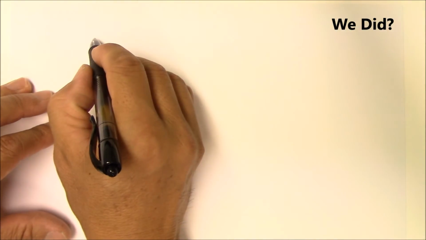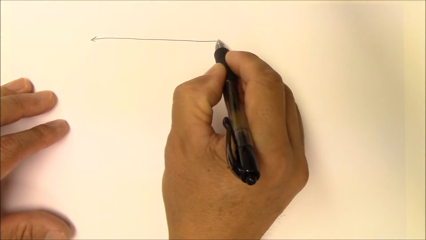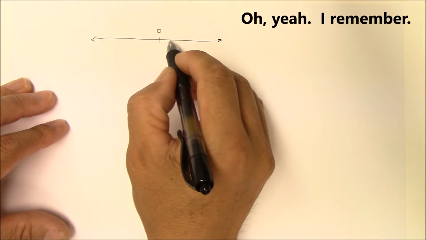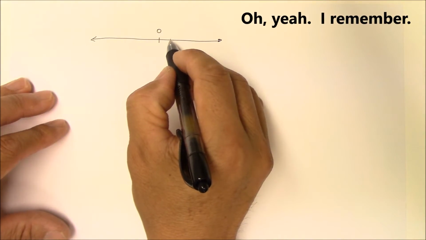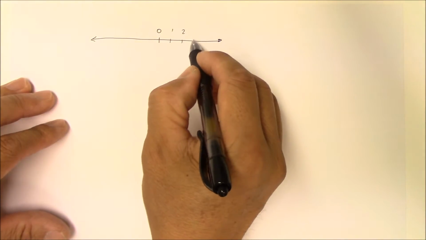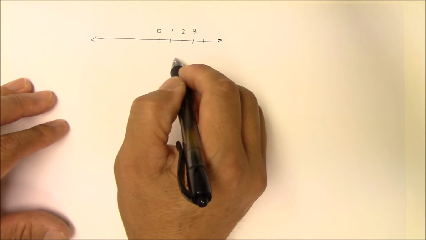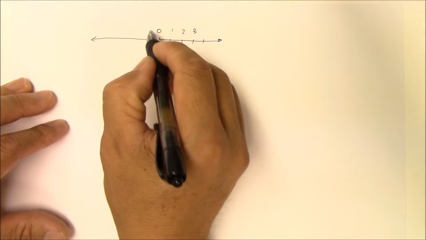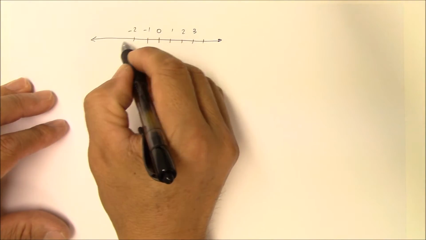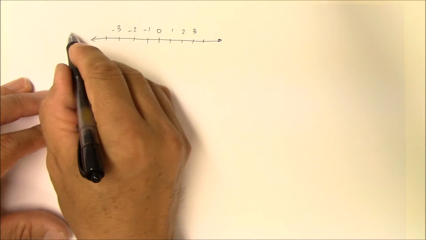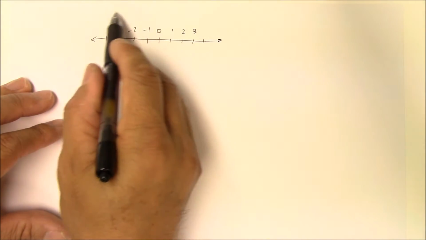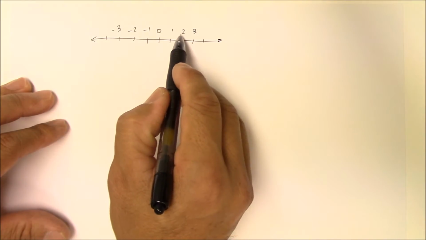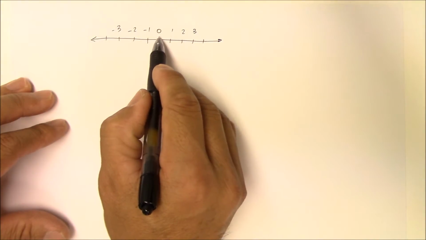Integers are all whole numbers that are both positive and negative, including the zero. So here's a zero. Everything greater than zero, for example, is 1, 2, 3, and it continues on. And they're all positive whole numbers. It also includes negative 1, negative 2, negative 3, and it continues on that way. And it also includes negative whole numbers, and that's what integers are. Integers are all positive and negative whole numbers, as well as a zero.